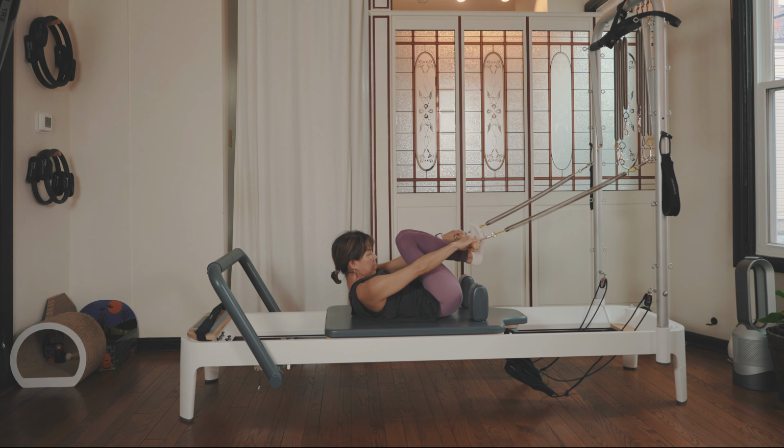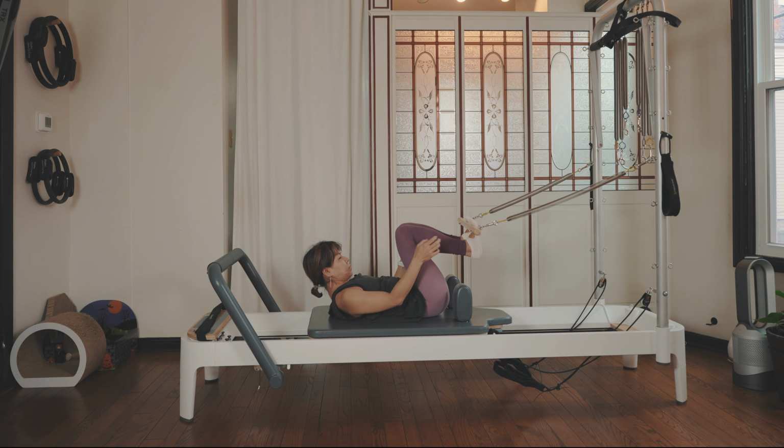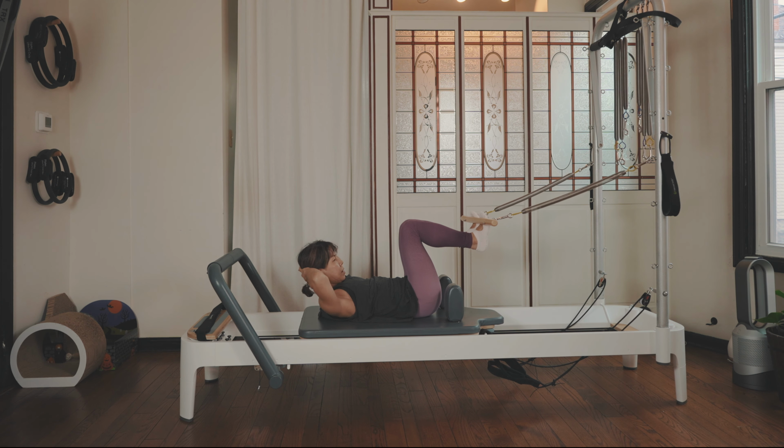Take your bar out, but put your bar on your feet. Okay, so flex your ankles, holding. Then put your hands behind your head again, interlace your fingers if you like. All right, so then keep your legs aligned hip width this time, okay?